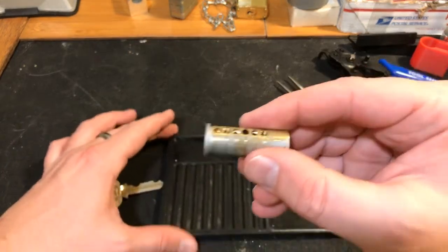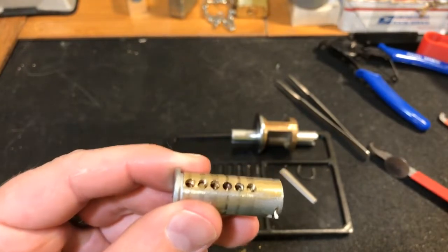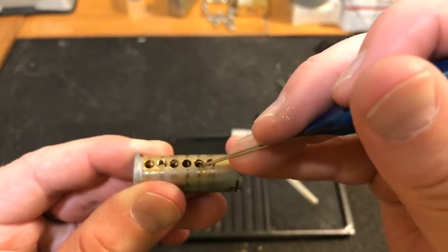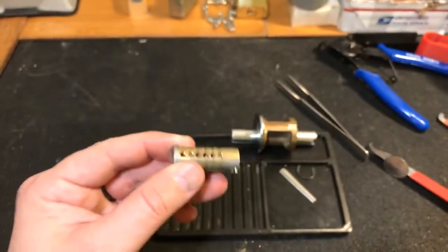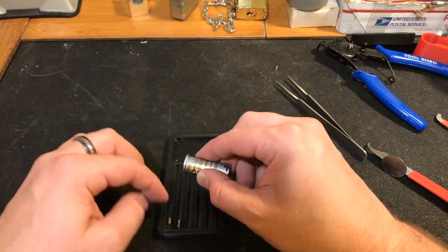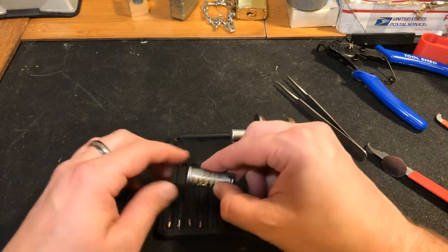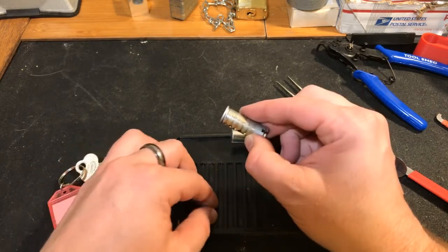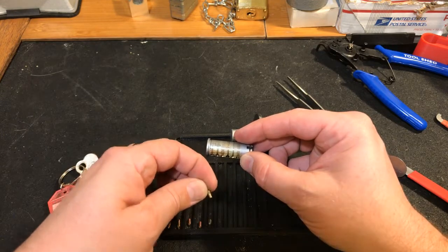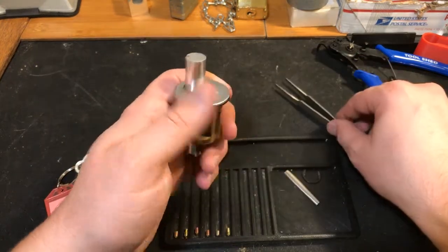All right, let's look and see what we got in this lock. Undercutting in 1, threading in 2, undercutting in 3, nothing in 4, undercutting in 5, and threading in 6. Fast Charlie was busy with this lock. Okay, wow, very cool. Spooled key pin in 2, standard in 1, standard in 3, standard in 4, standard in 5, and I missed the last comment. Whoever said whatever for the last. Serrated in 6.